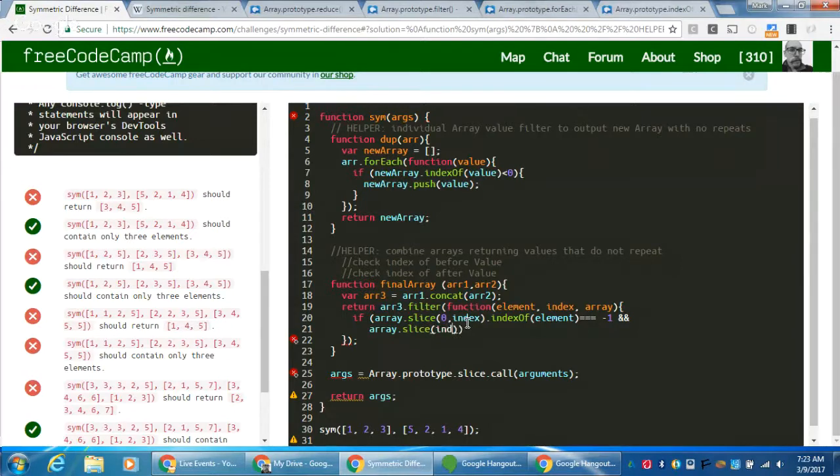So I just want the index of 1. All right, and that's going to slice directly after. So if, let's say our final array was this 2, if I said slice index 1, it's going to slice right here. If I say index +1, it's going to slice right there, right after. Since I don't give it a second argument, it's going to include everything to the end of that array, which is what I want. So this is my before, and this is my after. So index, right? And then I need to take the index of that, index of, and again, you're using the same element.